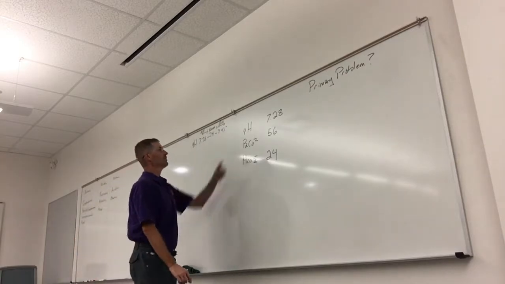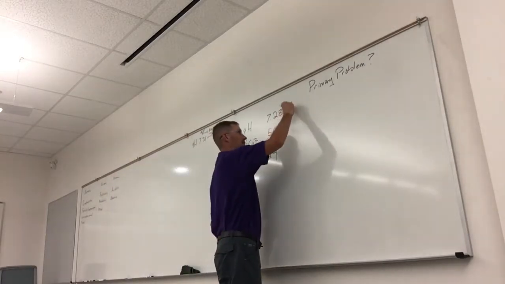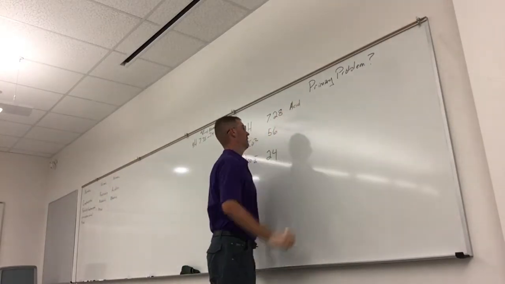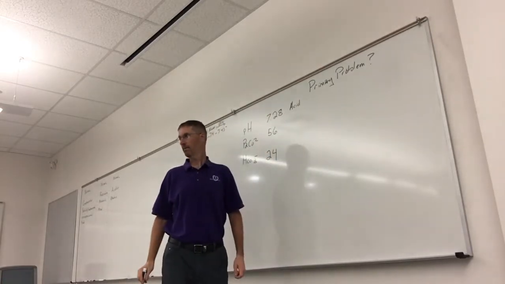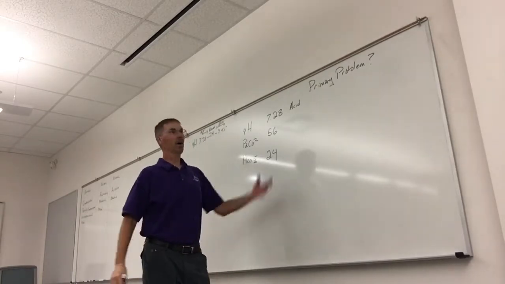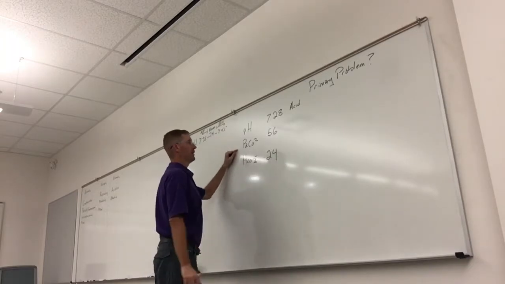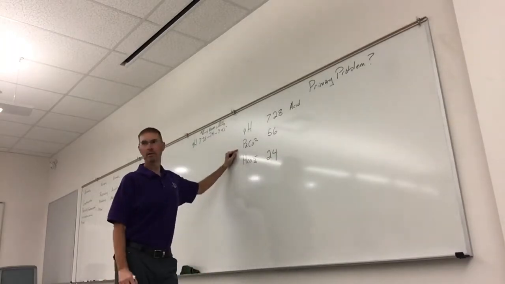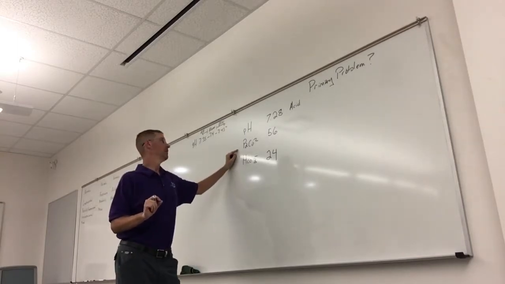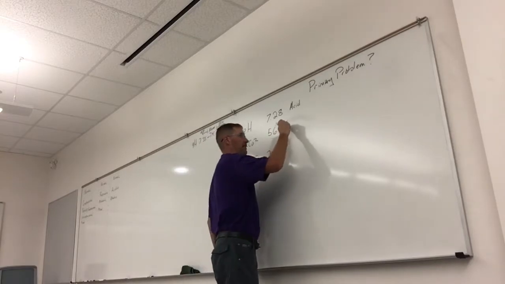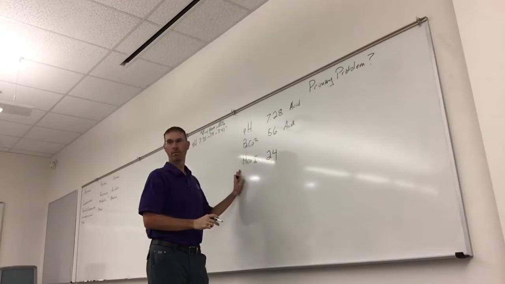Okay. So this is clearly outside of 7.35. So this is full on acid. All right. So the primary problem is acidosis, right? So now we got to ask, well, what's causing the acidosis? Well, let's check the respiratory system. Is it high, low, or normal? High. Remember ROME, a high CO2 correlates with a low pH. So that makes this acid. Let's look at the bicarb, acid, base, or normal? Normal.